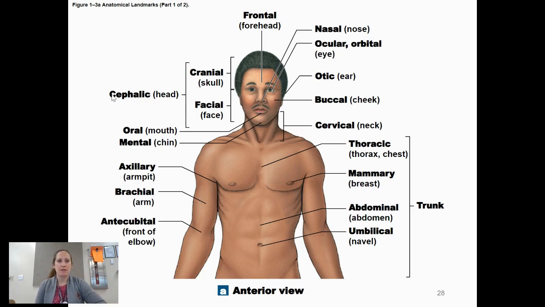You should spend the time on the name for the head, which is the cephalic region. Probably not something you're familiar with unless you know somebody that has had encephalitis, inflammation of the cephalic tissue. Or the chin, okay? The chin region is called the mental region. Or the axillary region, that's your armpit. So those types of regions that have names that are not as obvious and not as commonly used, you're going to want to create study tips and tricks and analogies and whatever else you can.